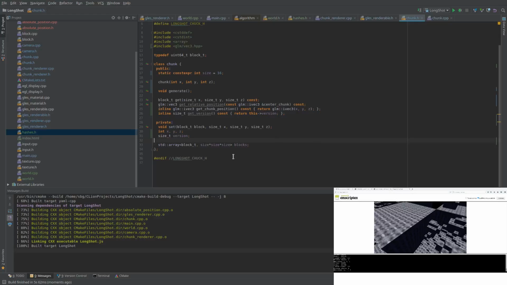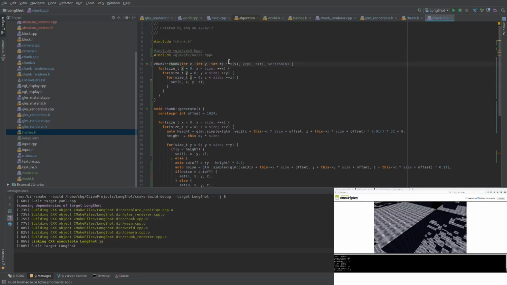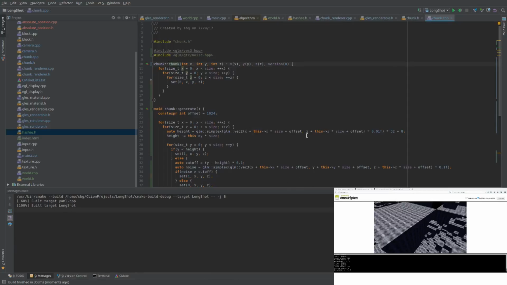Cool. So we've got that going and set up. And these are just the ones that I pass in. So that should be correct. So it was building, so we're going to try that again.